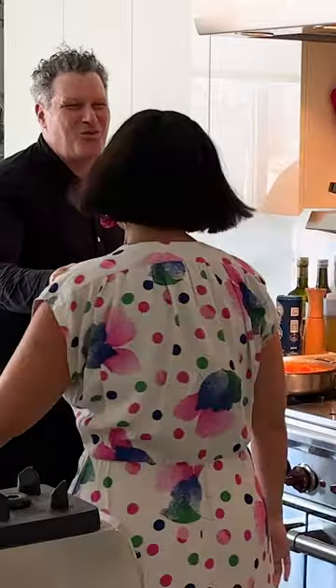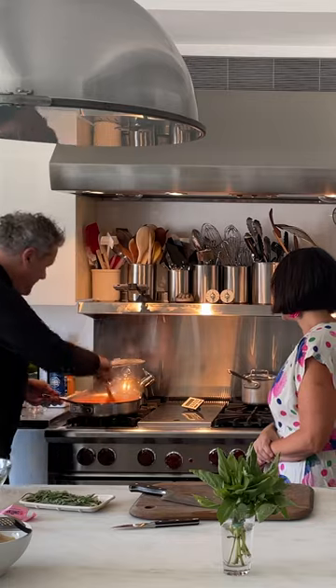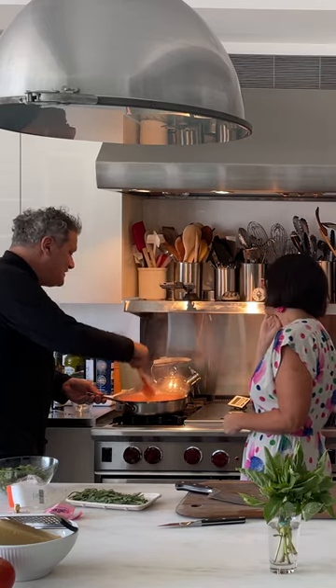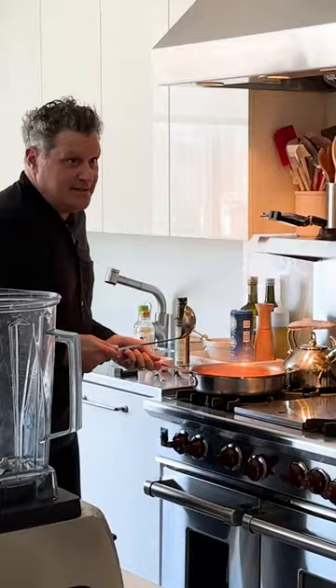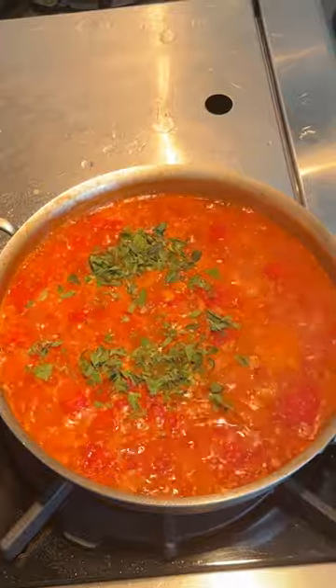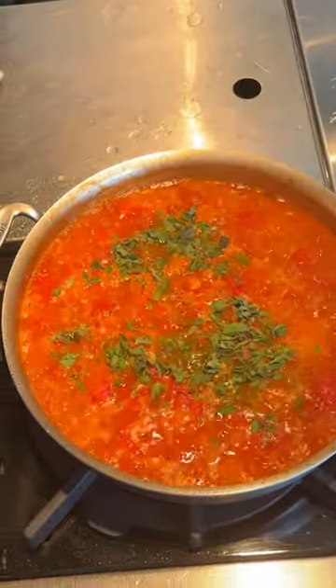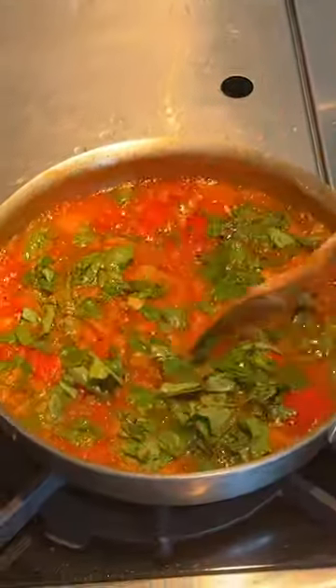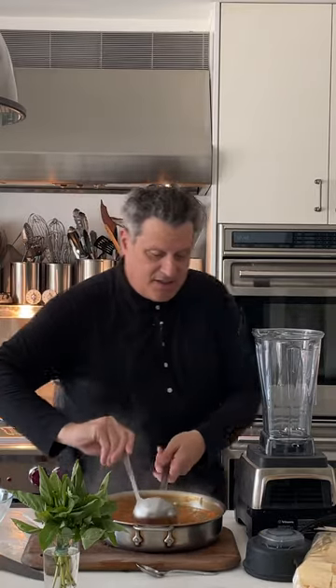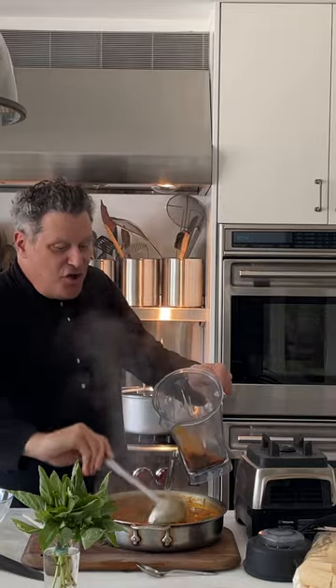I totally forgot the herbs. You're going to put in some oregano — just a couple of little handfuls. Weirdly, you can get too much oregano, but you can really load up on the basil. You want to taste these things in the sauce, not too much and not too little. So that is not too much basil. Maybe in two batches, this goes into the blender — you want this to be a puree.